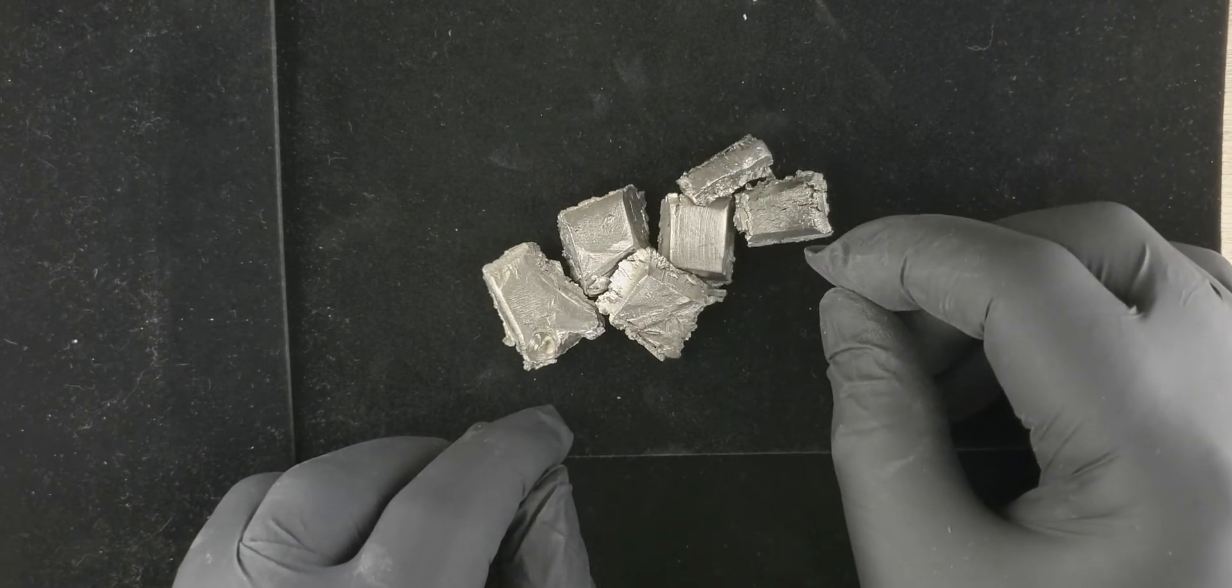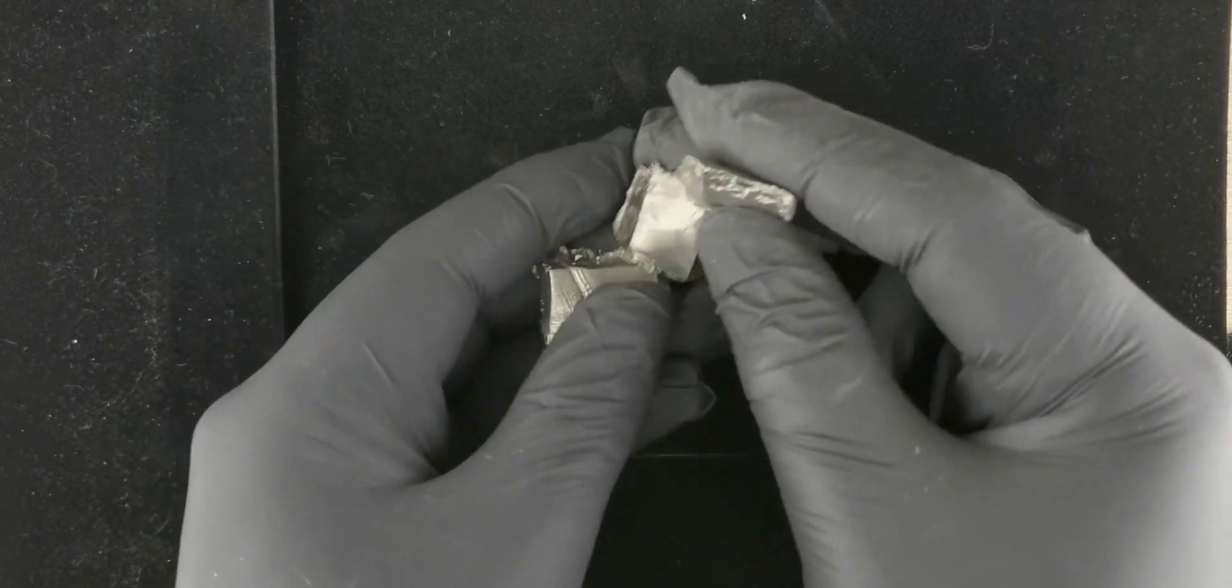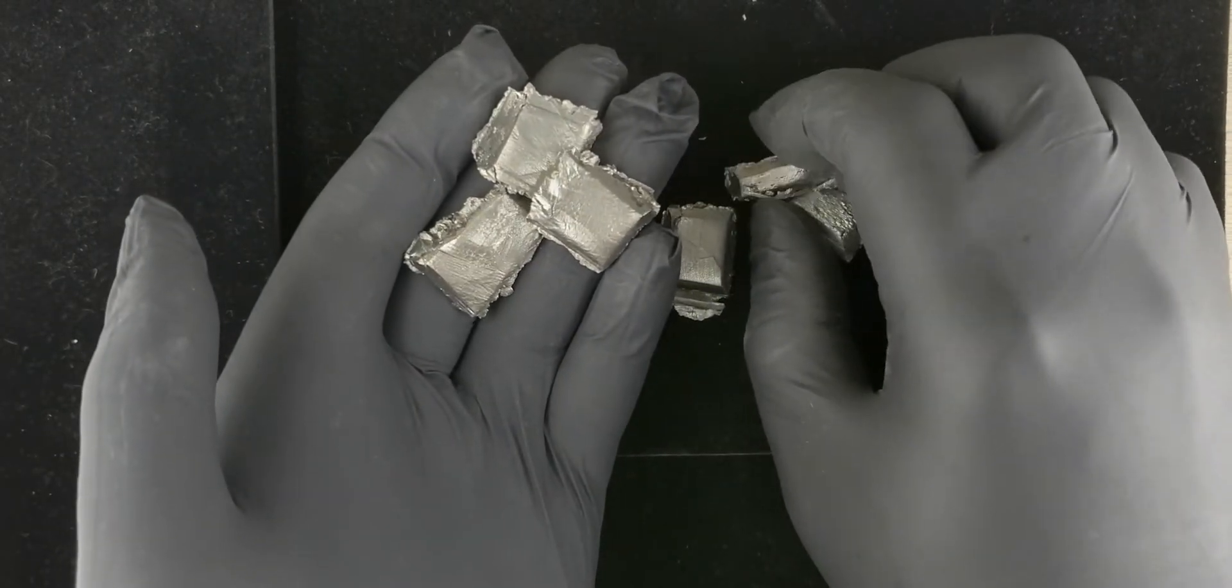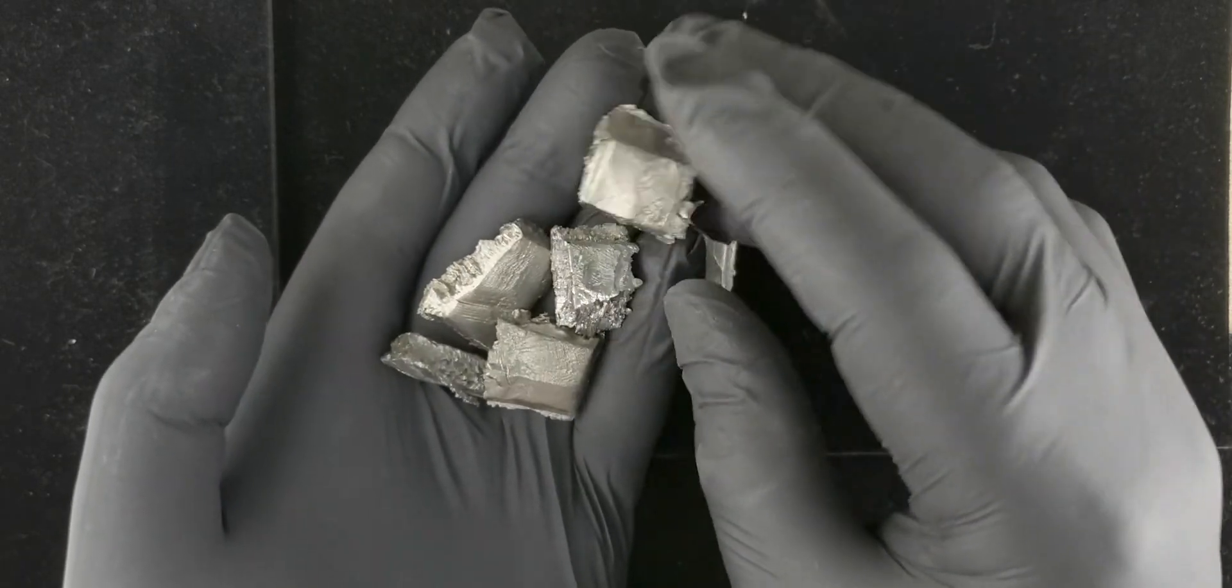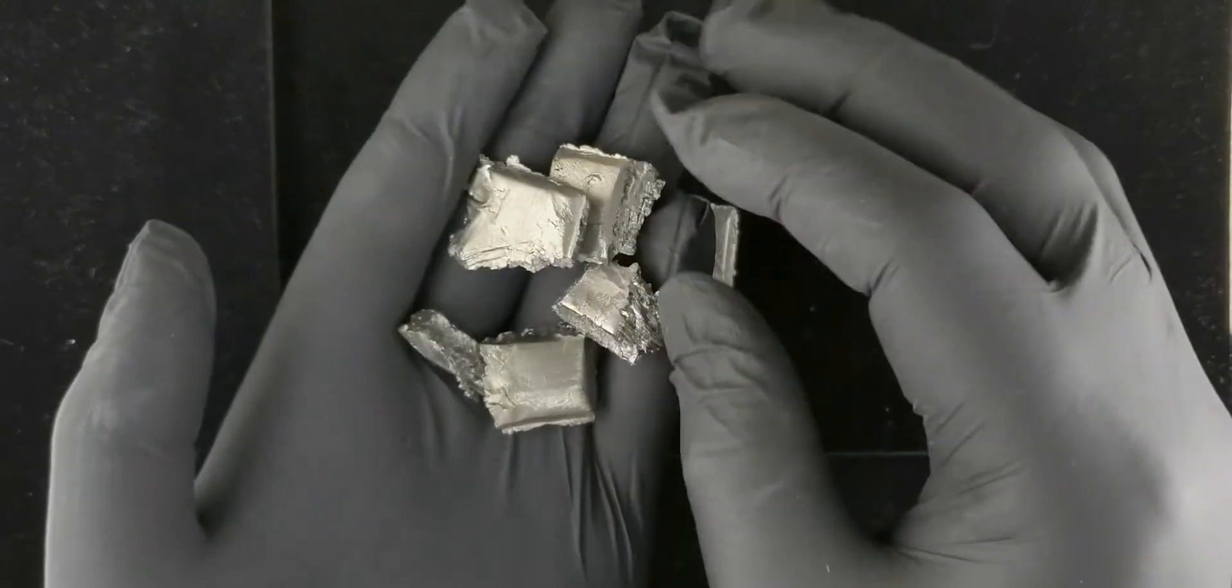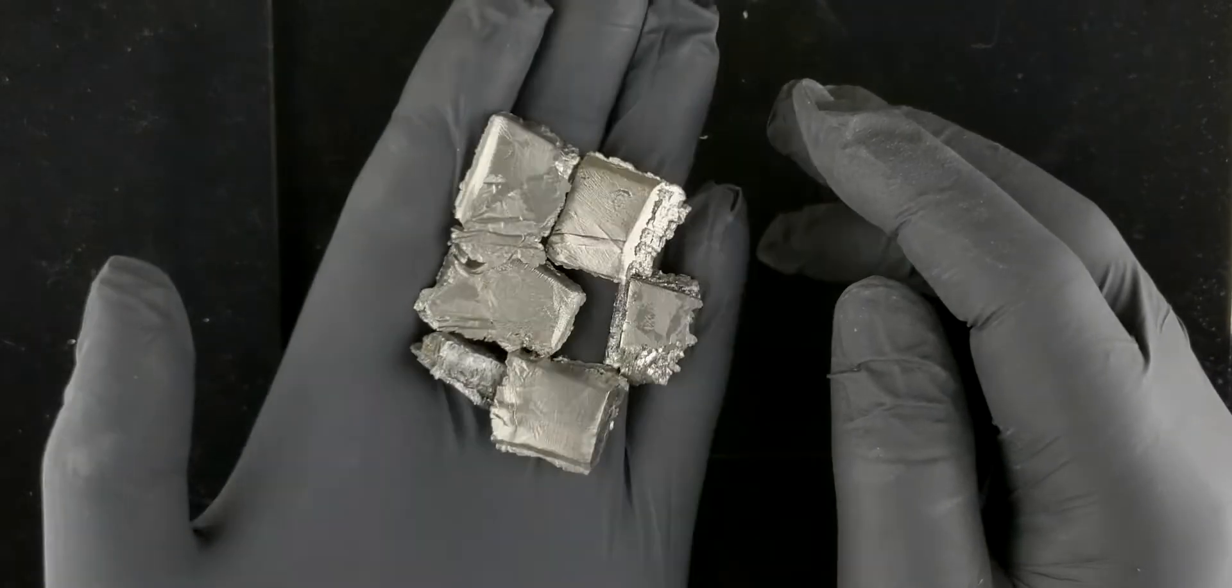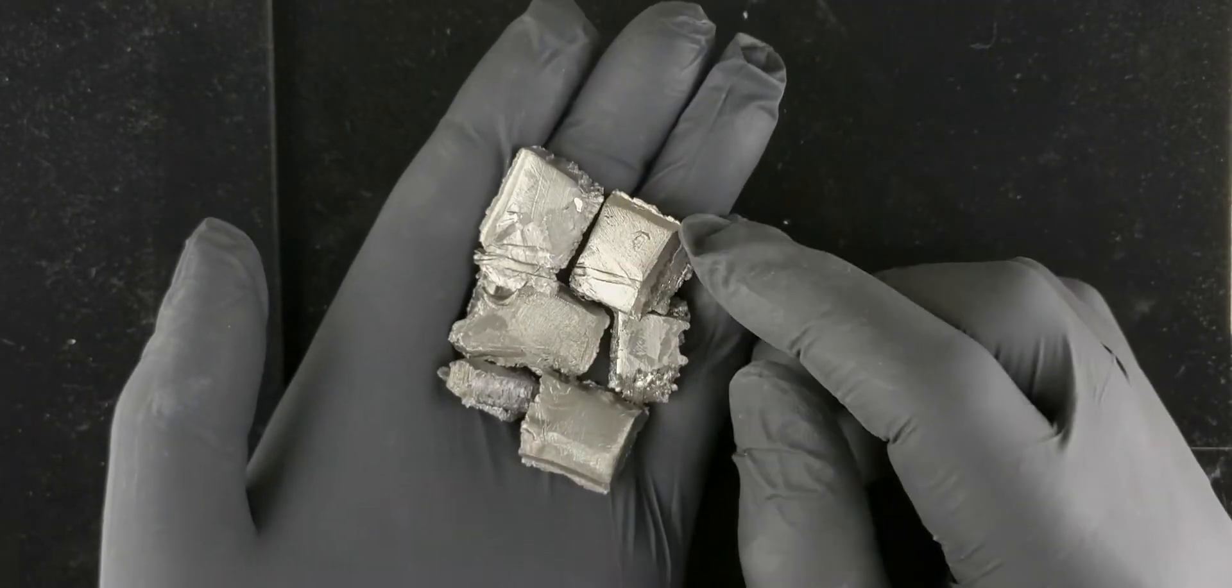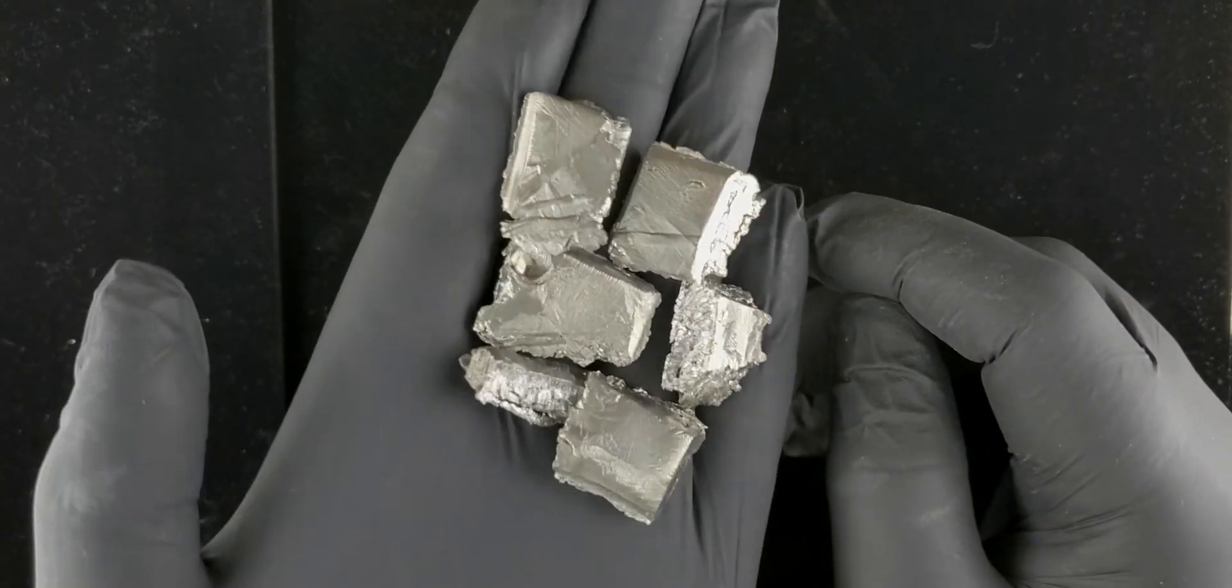It is, however, quite pricey. Terbium is used mostly for electronics. I believe there's a lot of need for it in making LCD panels because the oxides give a certain color. I believe it's green, and this is why you pay a lot of money for this, also because it's very difficult to separate from the other rare earth metals that you tend to find it in.